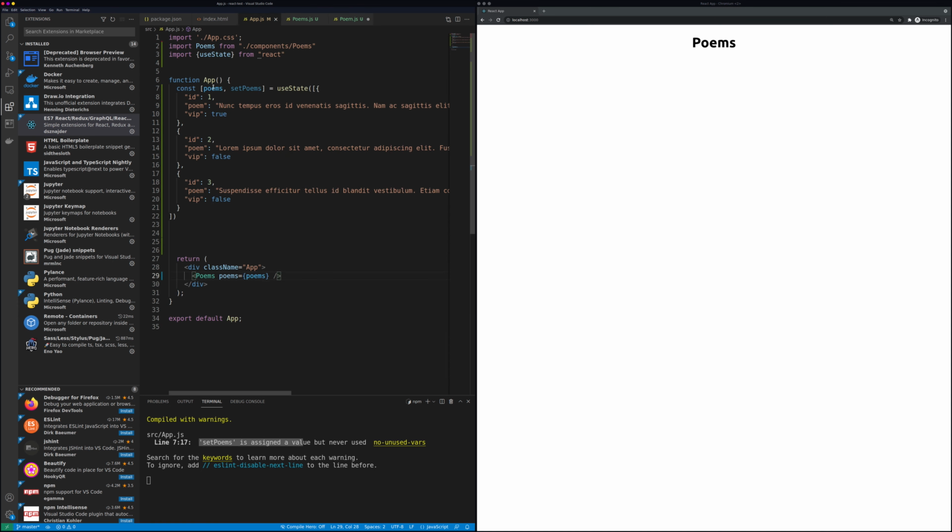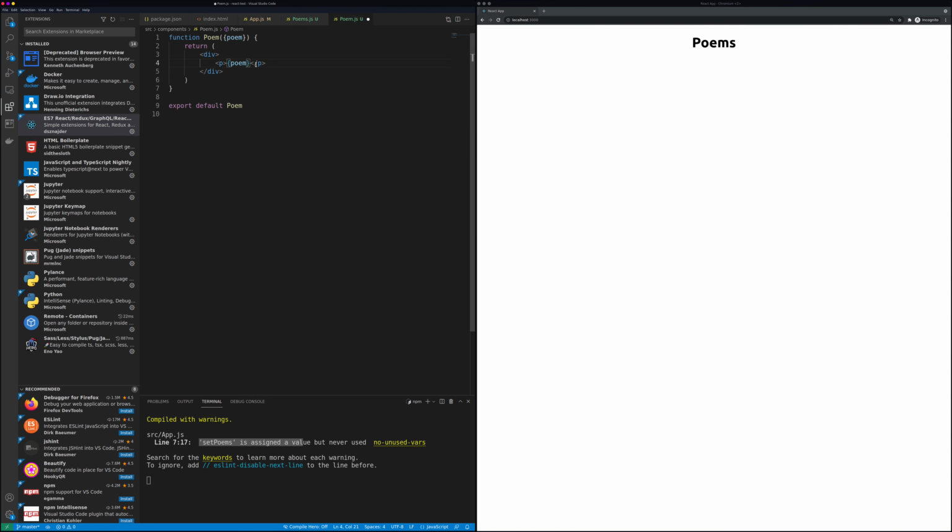But as we can see, this poem variable has these elements inside fields, so we will need to have the poem from there. So poem, like this. And now we need to have a way here to go through this array and then add all those poems to this poem component. So we have the poems prop, and let's go through that with this map.